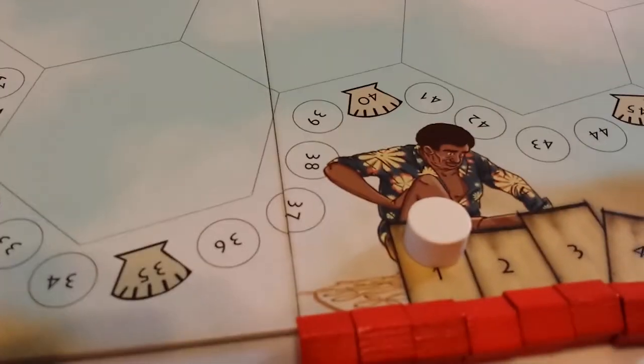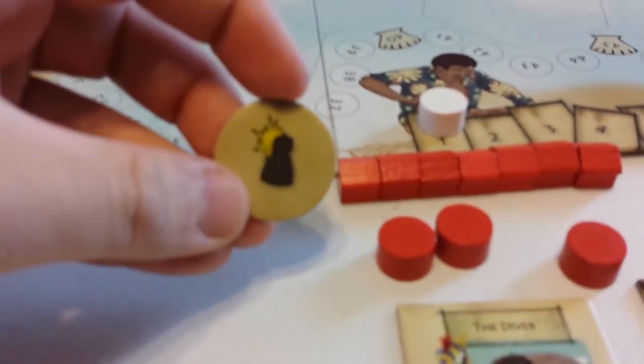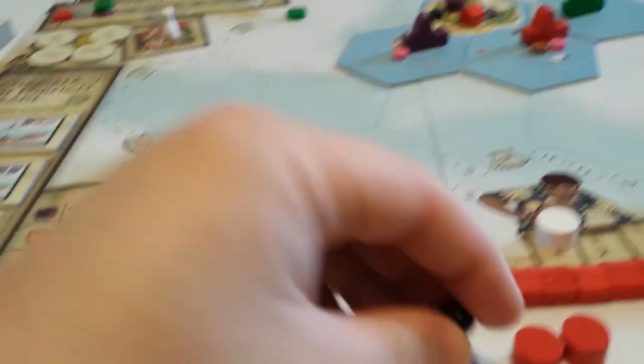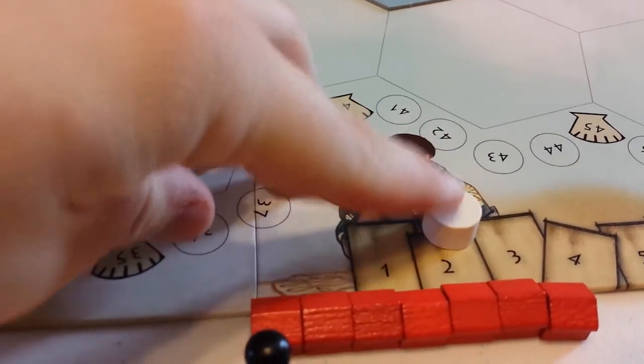Alright, so really quick before we go into the second round, we have to resolve the rest tokens. So red was the only player who took a rest token. He took the start player rest token, so he'll go ahead and return that to the supply, and then he will take the start player marker. So red is now the start player. Alright, now we move into the second round.